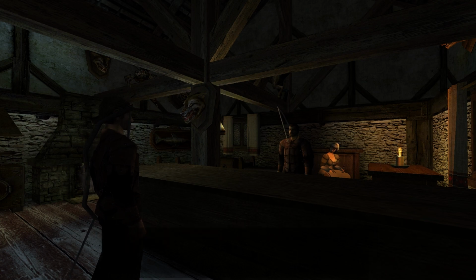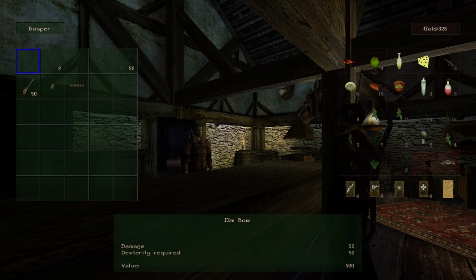Let's see. Show me your wares. Look at these beauties. A willow bow, but I'm kind of intrigued with the hunting bow. I think we're gonna try and get that one. And then a ring of dexterity. Oh, look at this. A leather belt.